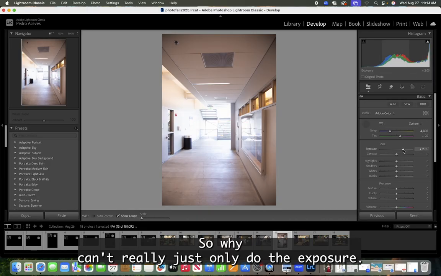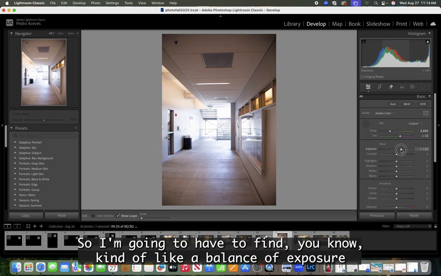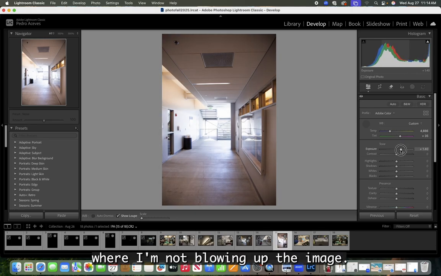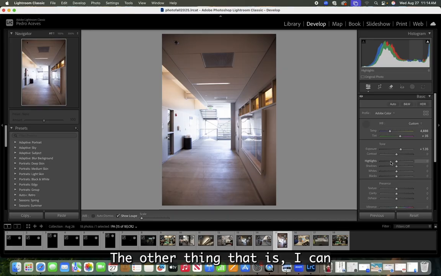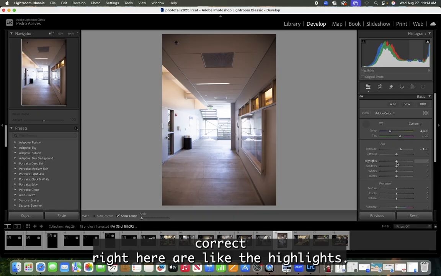So I can't really only do the exposure. I'm going to have to find a balance of exposure where I'm not blowing out the image. The other thing I can correct right here is the highlights.